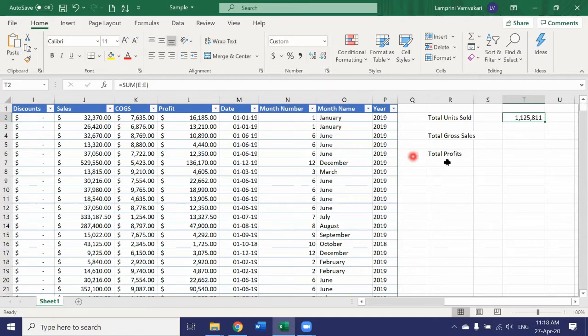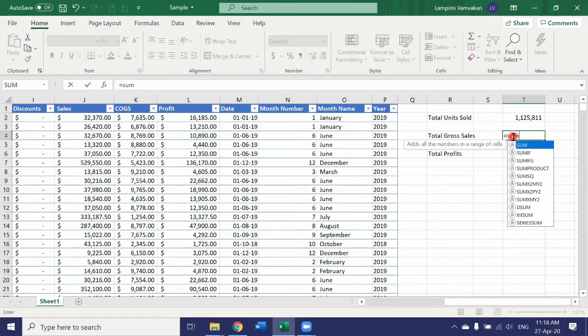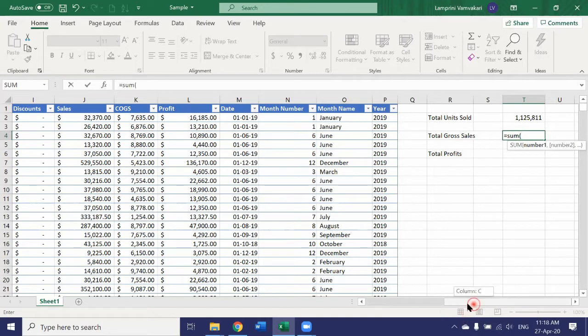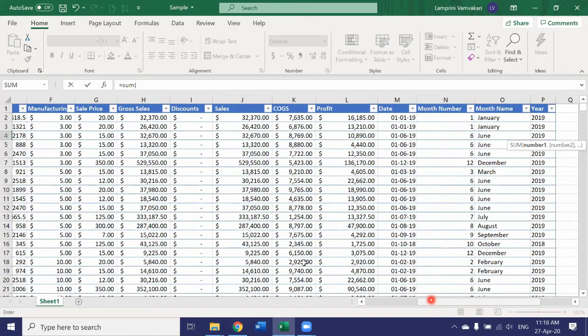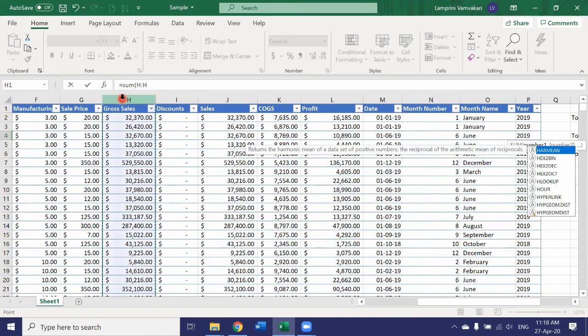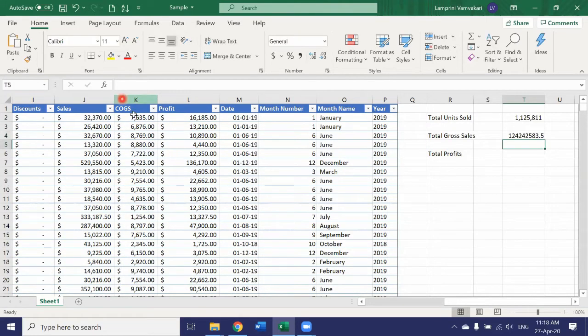Now the next formula I'm going to set up is my total gross sales. Again, equals sum, left parenthesis. This will be the sum of column H, total gross sales. Okay, so this number is currency.